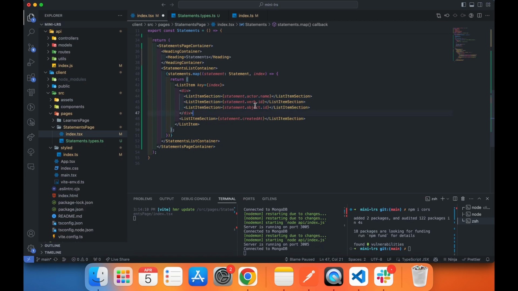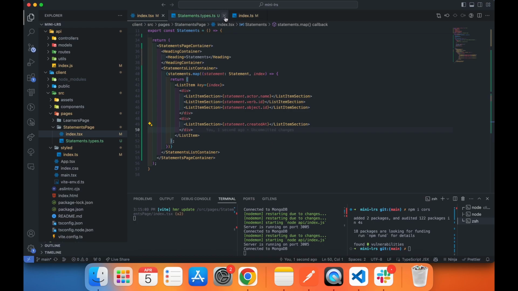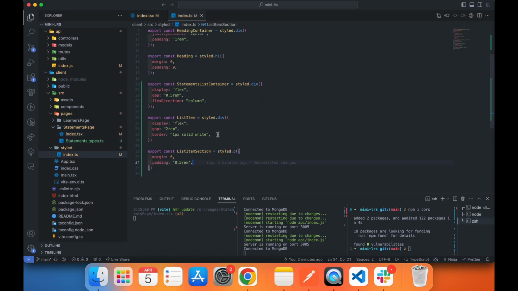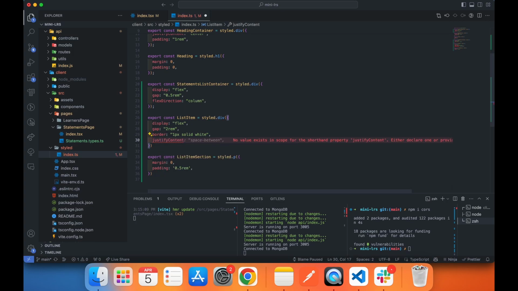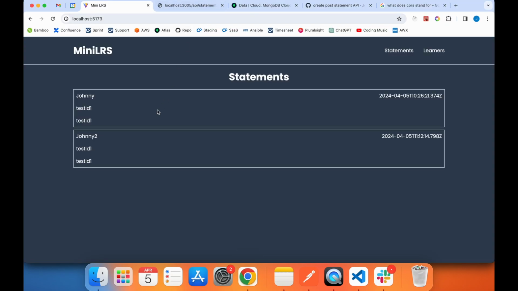Let's have a look first. If we just create a div here as well, and then we move that one up into there. For list item, if I now say justify content space between, how will that look? Terrible.